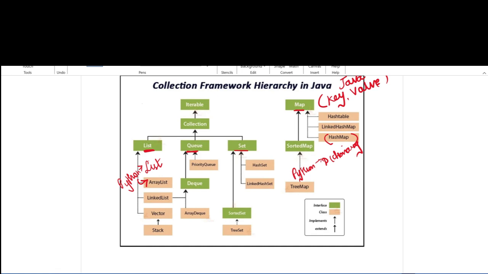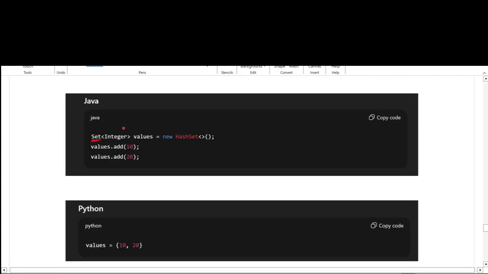So we have already seen something about list, map. Now let us see something about the set. Set in Java is in the collection framework, which does not allow duplicate values. The way it is declared in Java is we mention the collection type, which is Set, the data type, which is Integer, the variable name, and new. So if we want to add a hash set or hash table, we'll declare it that way.